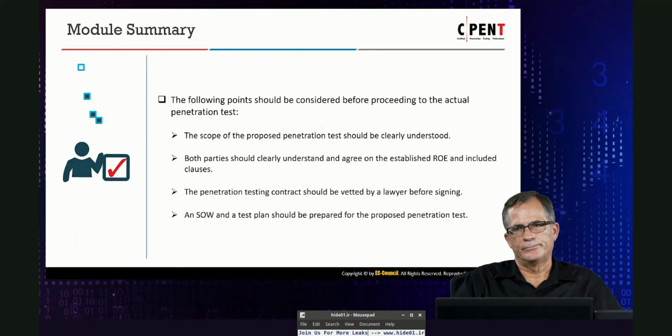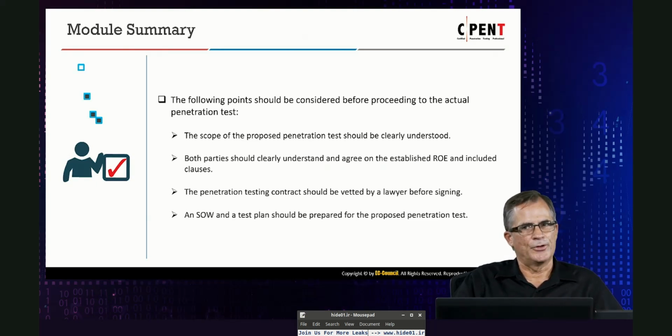And this brings us to the end of the module. In this module, we looked at some of the components we have to start thinking about when we do a penetration test. One of the most important things was the scope. Scope must be clearly understood. We said this is important. Make sure you have meetings, you have teleconferences, whatever you have, but make sure everybody understands the scope, and that helps you have a clearly defined statement of work, which gives you what you are going to do for the client, right? That's your test plan.